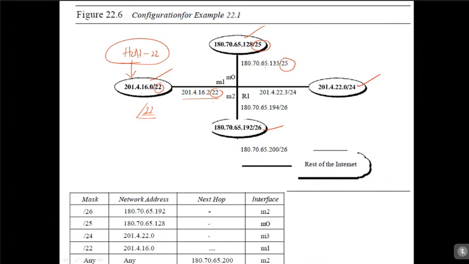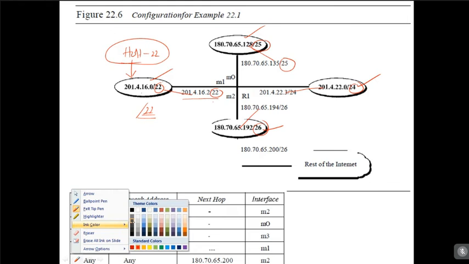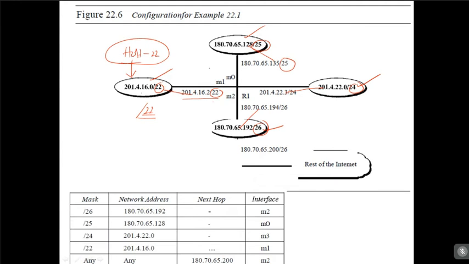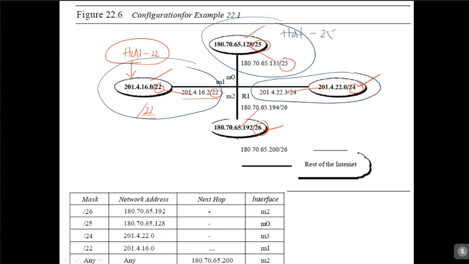Okay, I am going to give some host numbers: 22, 24, 25 and 26. It is another 24 and it is another 26. So these are related to one host, these are related to one host, and these are related to one host. So it comes under one host, it is another host. So we can say that the host number for this is 25, and this as one host, we can say that it comes under the host 24.